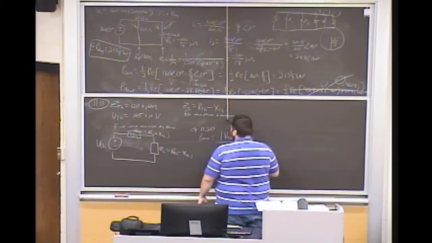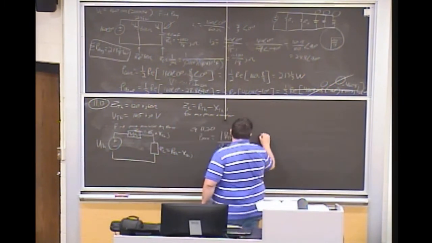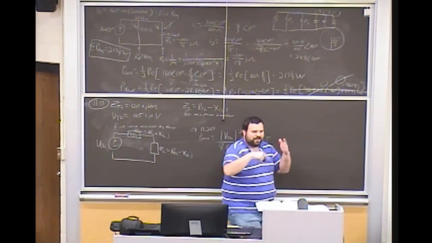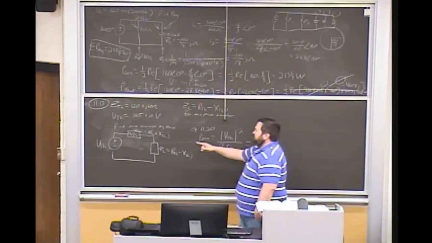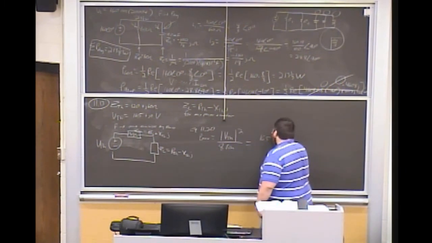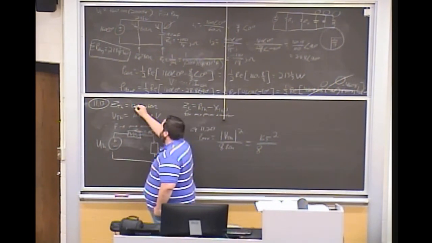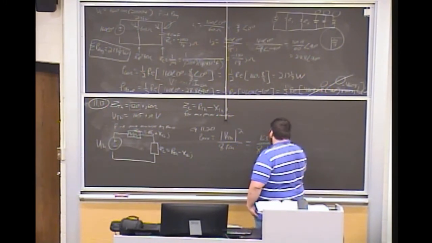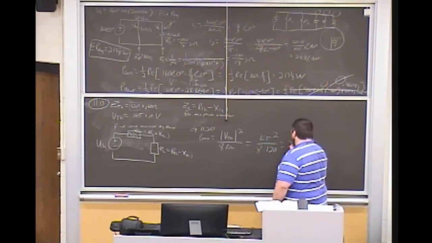And so if you simply plug in the numbers that you have, VTH is 165. In this case, this is the magnitude of that. If you had an imaginary part, you would have to do the square root of the real part squared plus the imaginary part squared. They were nice to us in the book and just gave us a 0 there. So it's just 165 quantity squared divided by 8 times our RTH, which is just the real part, the 120. When you do that math out, that works out to be 28.36 watts.